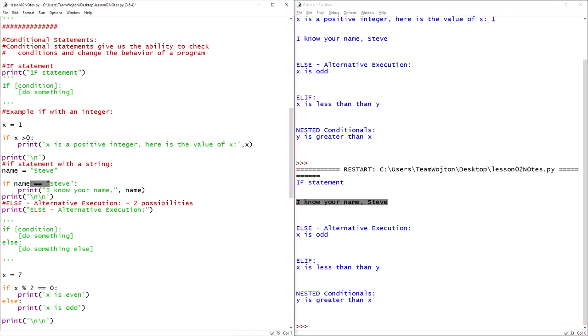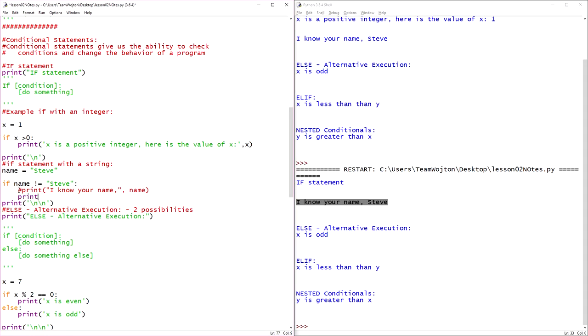Now with these conditions you could also use not equal to. So if you use not equal to, we could change this to simply, comment this out. Print I do not know your name. Save it, hit F5 to run.